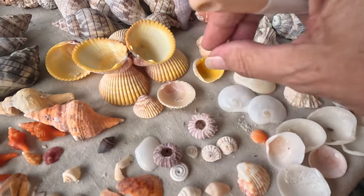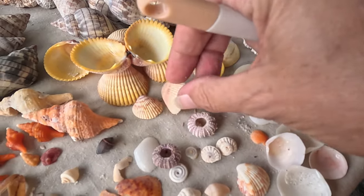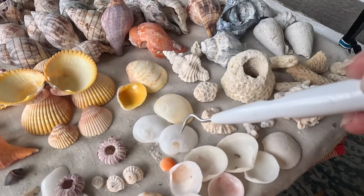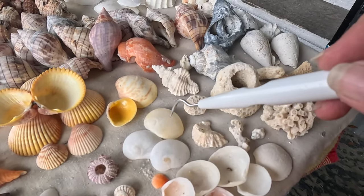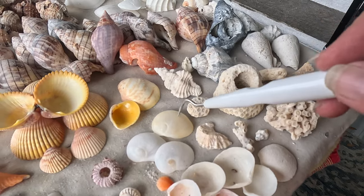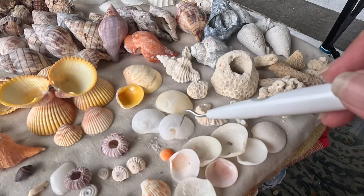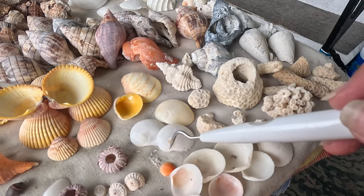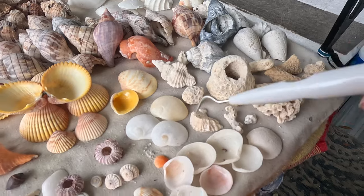And this one is also not super yellow. So I thought those were kind of fun finds. And we've got some baby's ears over here. This one is maculated. It's got the brown and yellow on it. And then I think this one might be as well because the center is darker and then it's dark through here and on that side.